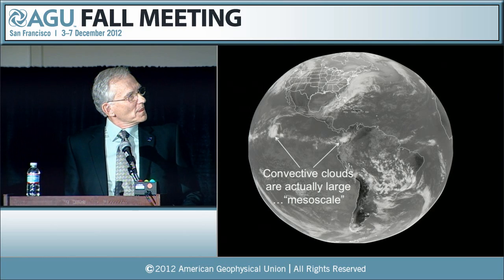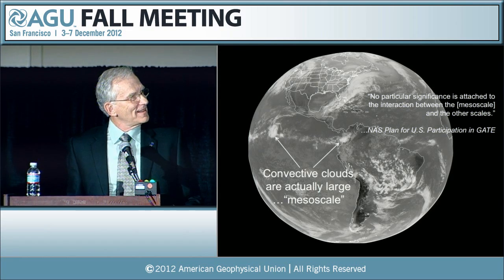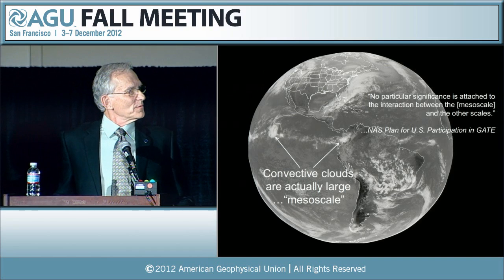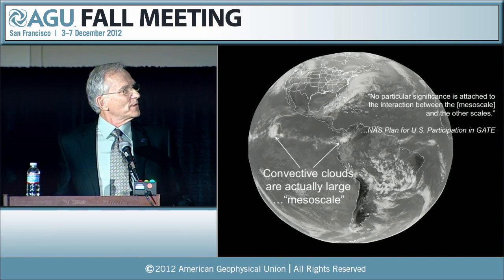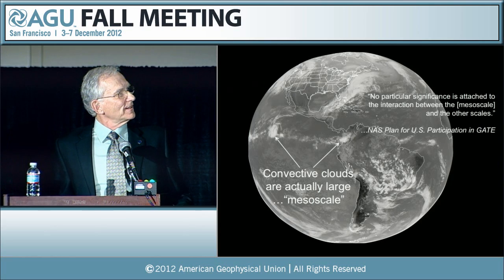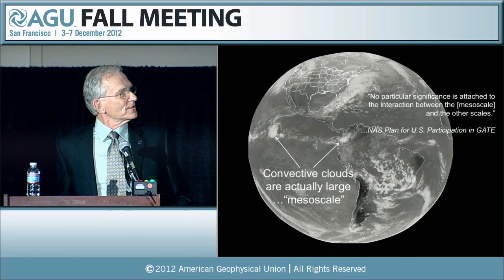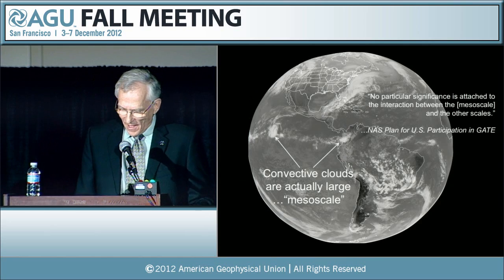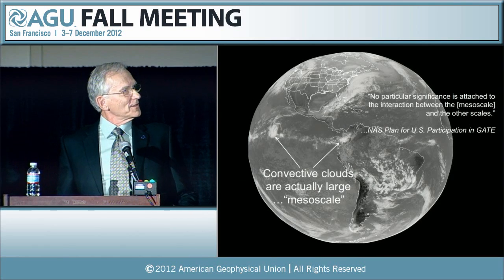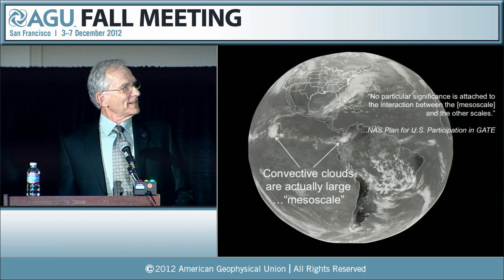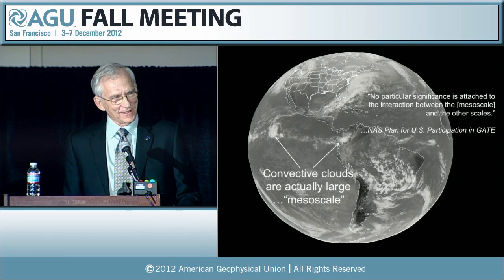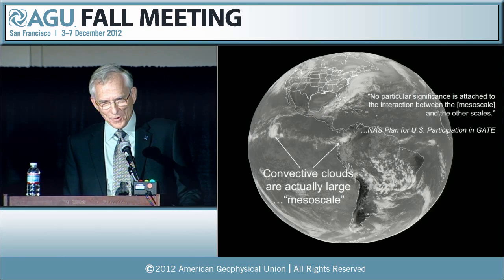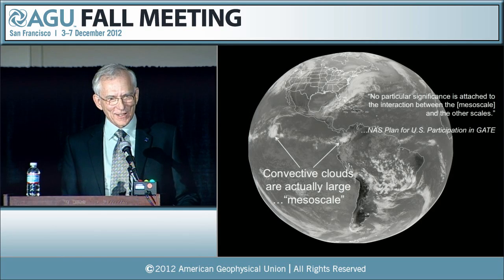But the planners of the experiment issued this statement in a planning document from the National Academy: "No particular significance is attached to the interaction between the mesoscale and the other scales." And that statement, I think, really stuck in my craw. When I was a brand new assistant professor, I was looking at this and thinking, this really can't be true. So I pretty much spent the next 40 years chasing down this problem.